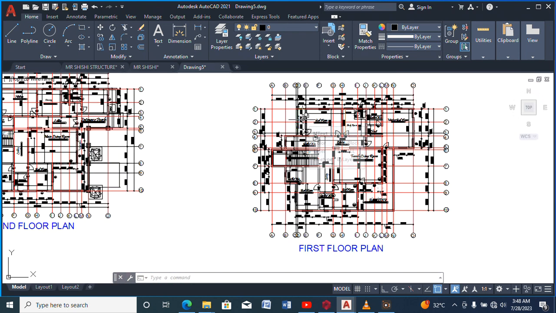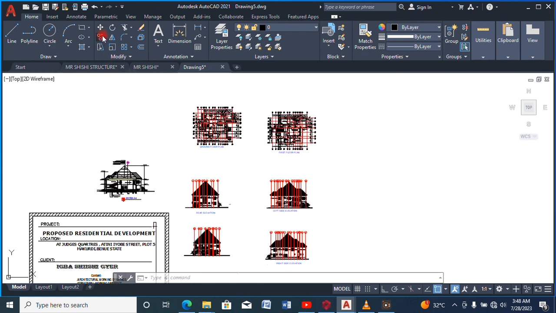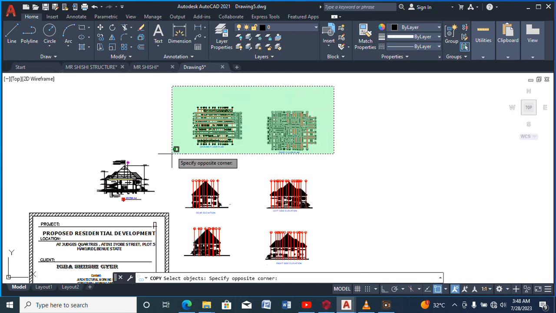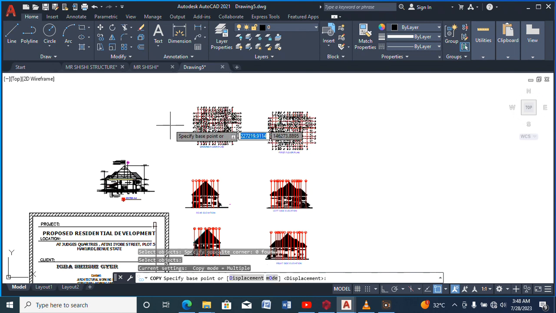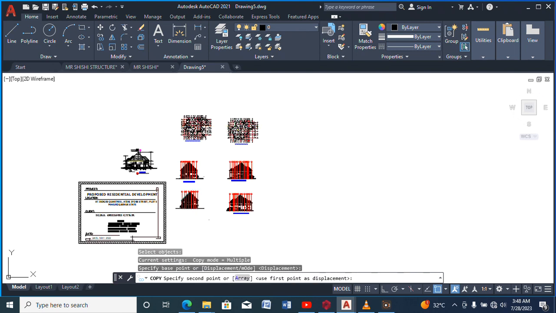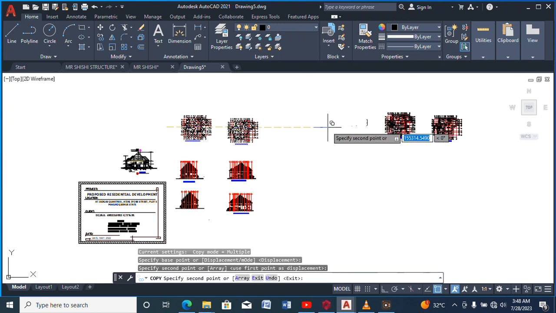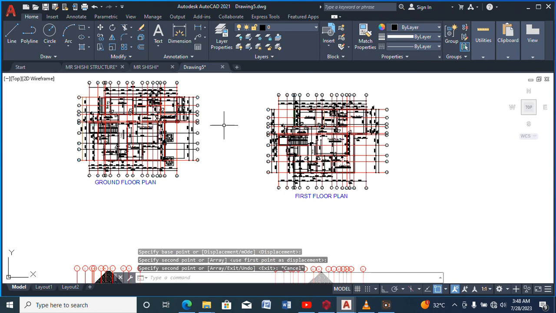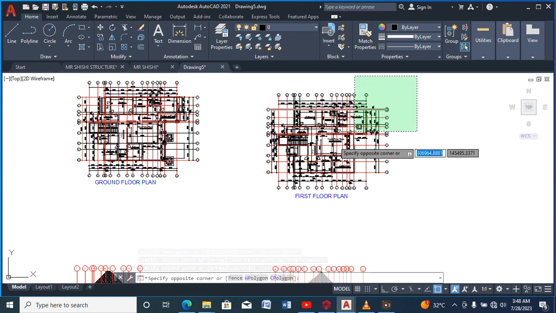After going through the drawing, I would like to copy this. Let me copy it and keep it to one side for reference purposes. Keep it here. Then I either highlight the ground floor or the first floor and give it another color.